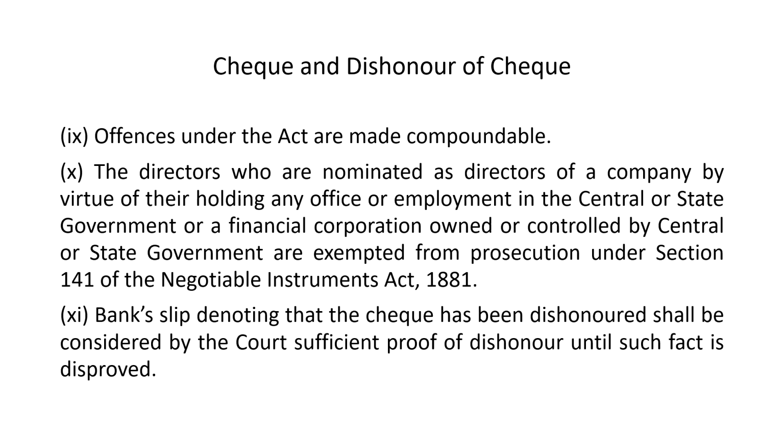So, you will have to see the persons whose check is going to be dishonored, the payee is not entitled. For example, suppose the company or the financial corporation which is owned by the central or the state government is discharging his duty, if the director who is nominated for that purpose issued a check and due to insufficiency of fund it was dishonored, the director cannot be held liable for it. Why? Because the exemption has been granted under section 141.